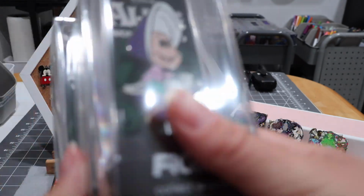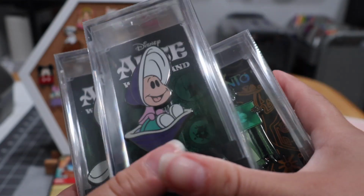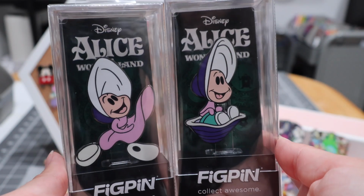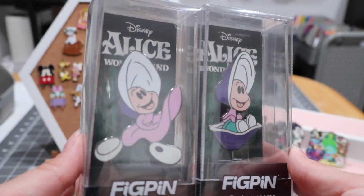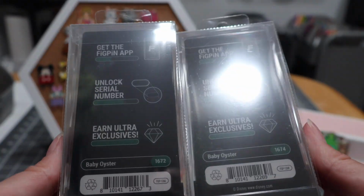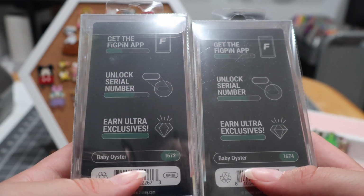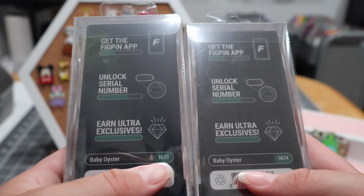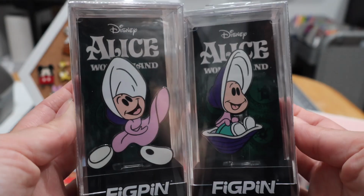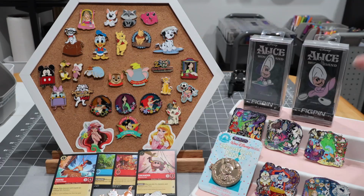And then lastly, we are adding 3 fig pins to our collection. And this is why I said the oysters really got me, because 2 of the fig pins that we are adding are these adorable oysters. So I've yet to open these, but I'm going to get them open after I film and see what their scores are in the Fig Pin app. But baby oysters, what each of them is called. Their numbers are 1672 and 1674. Too cute. Really love these fig pins. Super excited to be adding them to the collection.